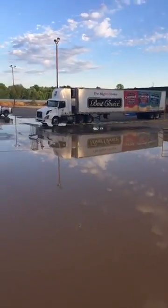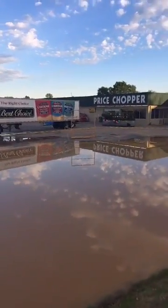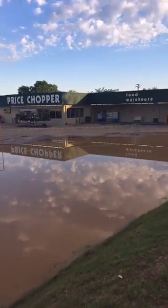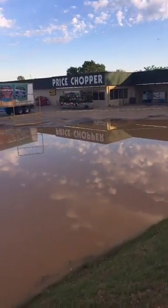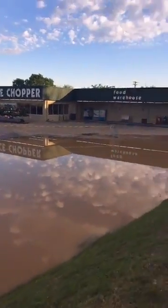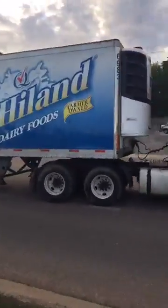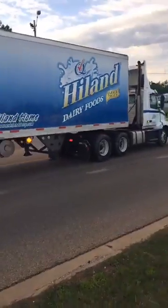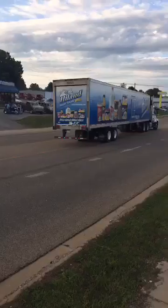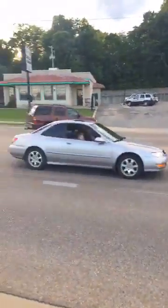I don't know, we got some questions from people about what they're doing with the food that they're loading up here. I really have no idea. Maybe they are, right? Like maybe they could be preparing that for people. I just don't know. We got another truck coming in here. I'm betting he's about to turn in here based on his angle, right? And that's a dairy truck. So are they going to clear out all the dairy in there, I guess? Imagine that. So many cars here.